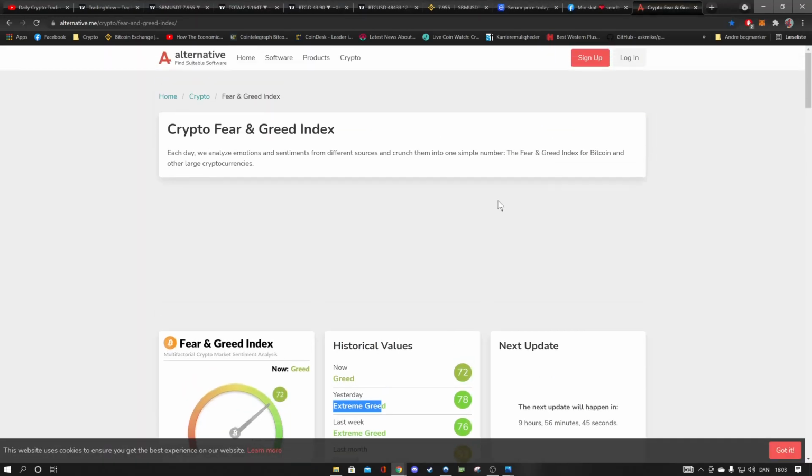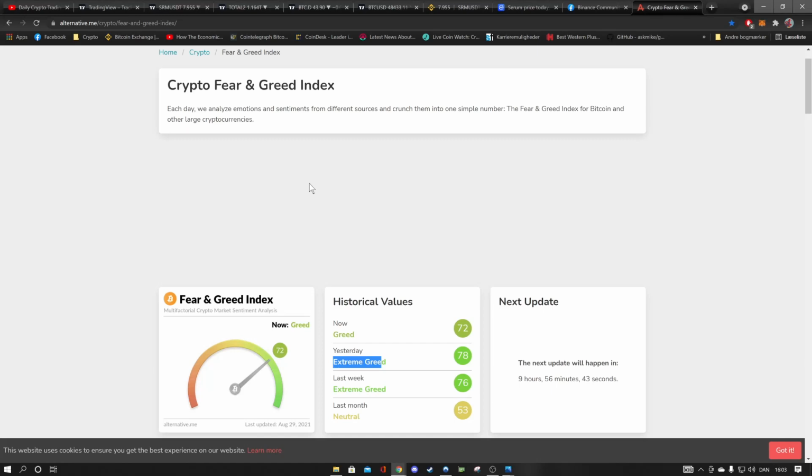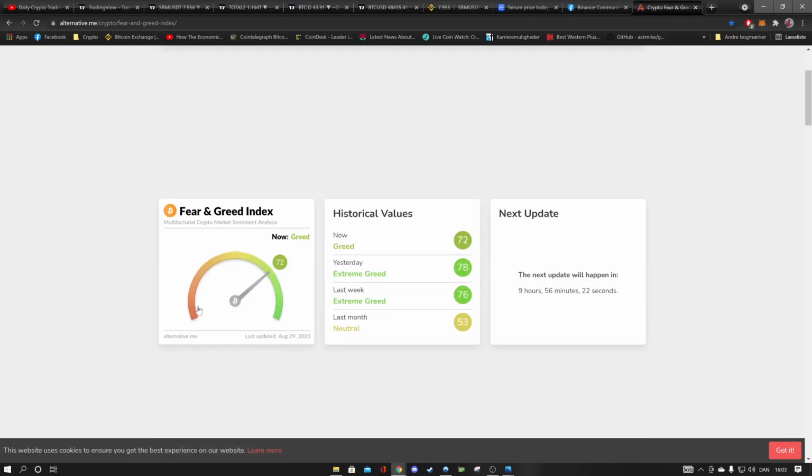The last thing which is important to look at, guys, is the fear and greed index. This part I do not like at all. This for me is a red signal. All right, people at the moment, yesterday and last week, were extremely greedy. Today, not extreme, but they are greedy. So this is not a good signal for me. I need to see a lot where people are fearful. When people are fearful, I'm greedy because I know I can earn money. So in the longer term, I don't like this at all. That is why I'm cautious.